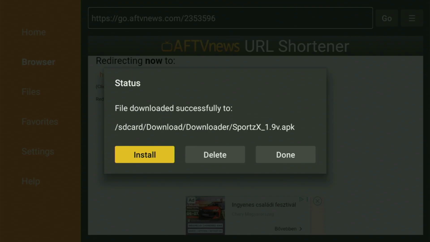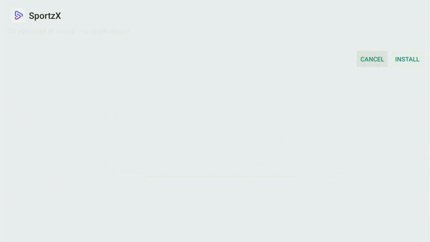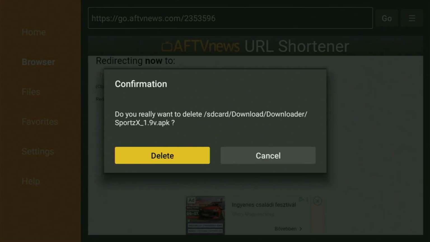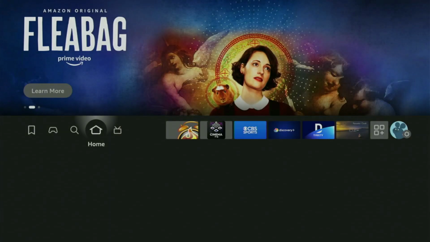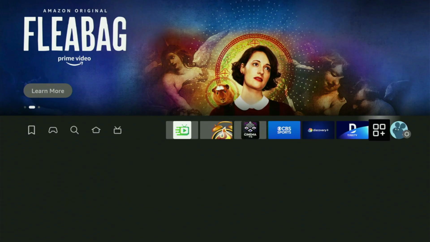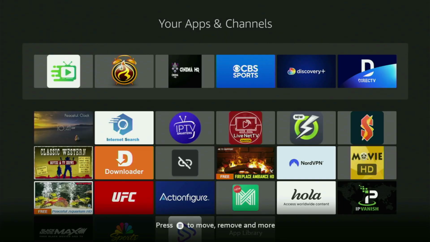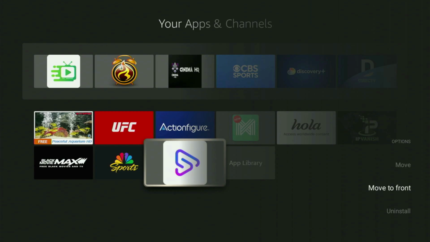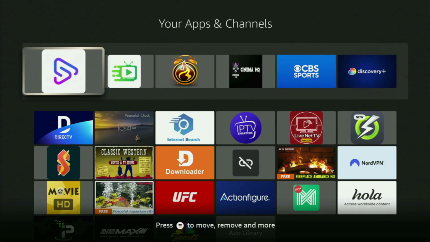And that's right, the download of the second app has successfully started. Then you click install, and now it will be also fully installed to your device. As always, click done and delete unnecessary files from your Firestick device. After that, we'll go and take a look at a list of applications on your Fire TV stick, and here is the second application, which we successfully got to your device. Let's also put it to the front and then open it up.